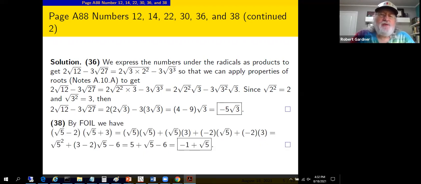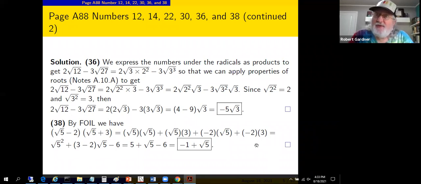Next question was simplify this product. Okay, we got a square root of 5 and a square root of 5. These are a product of 2 binomials, so we'll have to FOIL it. Those 2 square root of 5s will get together, ultimately to produce a 5. And some other stuff will happen. So we've got to FOIL it because it's a product of 2 binomials. First, outer, inner, last produces these 4 terms.